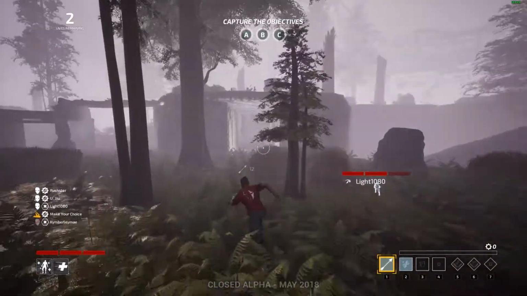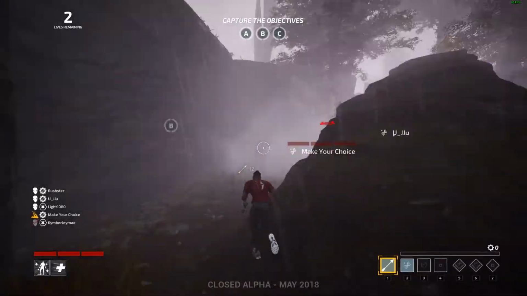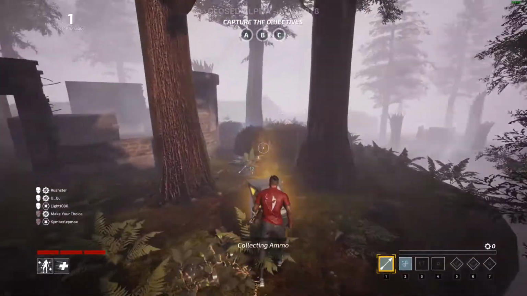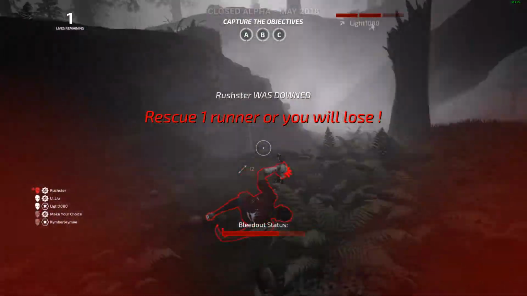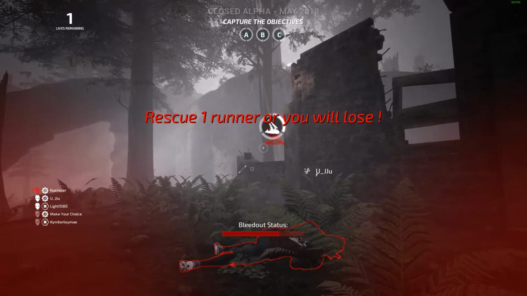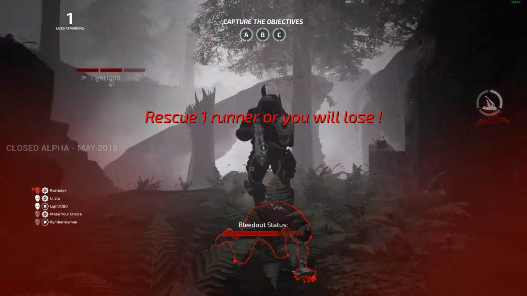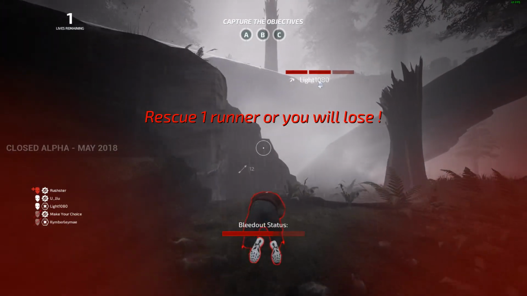Someone's getting chased. Runner has been executed. Shit, that's one guy out completely. Runners have one life remaining. Shit! Runner down. Blood pulse activated. I just walked right into him. Here he comes, here he comes. He's put a turret down, right. I need to get out of here.